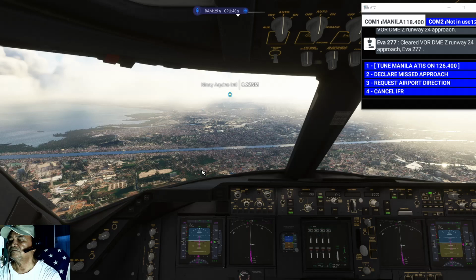Clear to land runway 24, EVA 277. Let the localizer align our aircraft more on the right. Philippine Delta Foxtrot Tango 0419er heavy, number 2 for landing. Wind 262 at 18. Clear to land runway 24. Yes, we are clear to land runway 24, number 2.